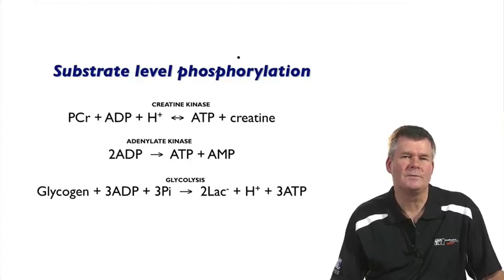Another important reaction within skeletal muscle is that catalyzed by the enzyme adenylate kinase, where two ADP molecules can come together to produce ATP and AMP. Obviously, the ATP can be then utilized. AMP can be broken down further to a compound known as IMP, and that has implications, particularly during high intensity exercise, for fatigue, and we'll come back to that later on.